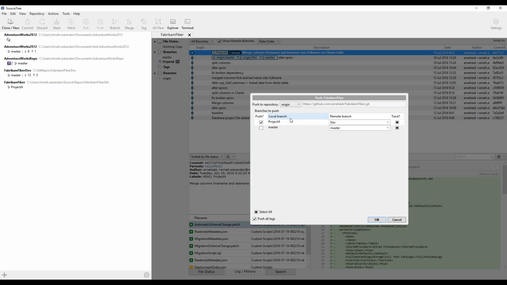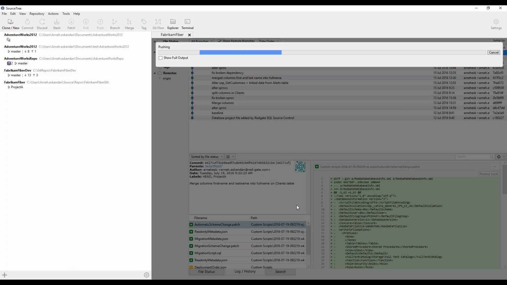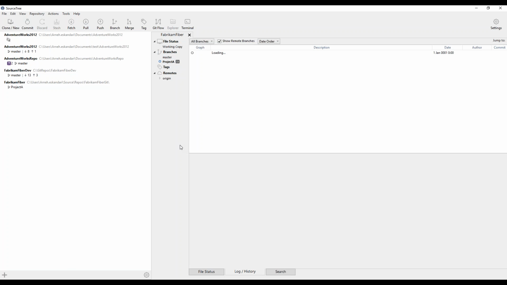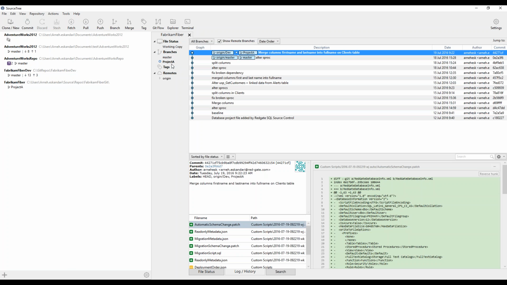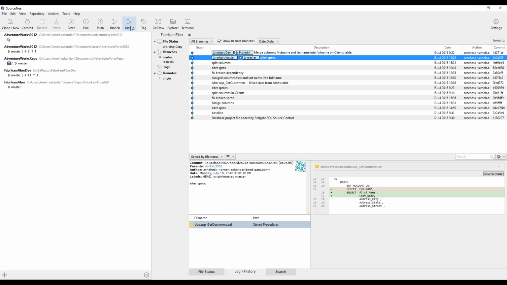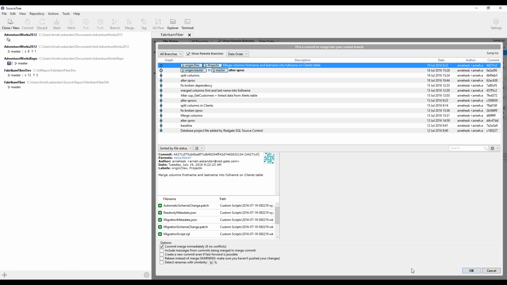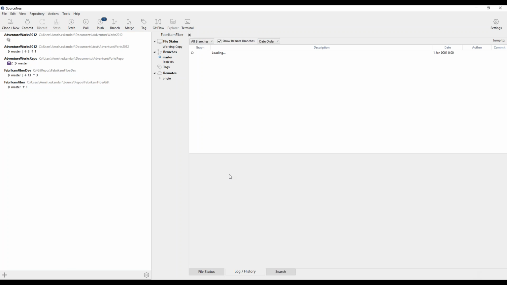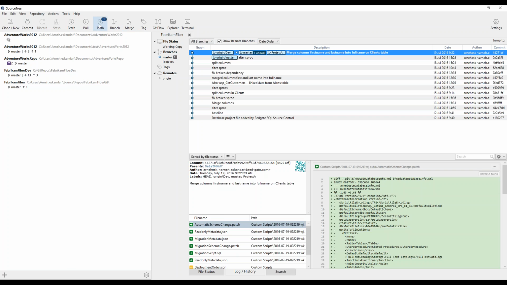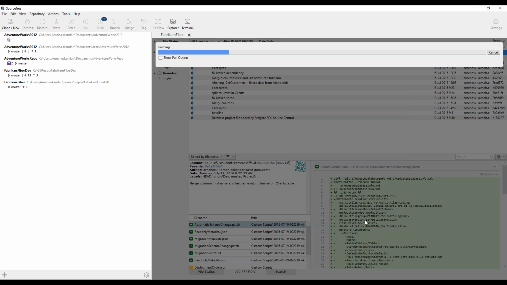So I'm going to push this to my project A branch in my remote, and I'm also going to merge this into the master branch, so that it can trigger a build, and we can start looking at the deployments of this change to higher environments. So I'm going to go to my master branch, take the latest and merge it to the master, and I'll push that to the master branch in GitHub.